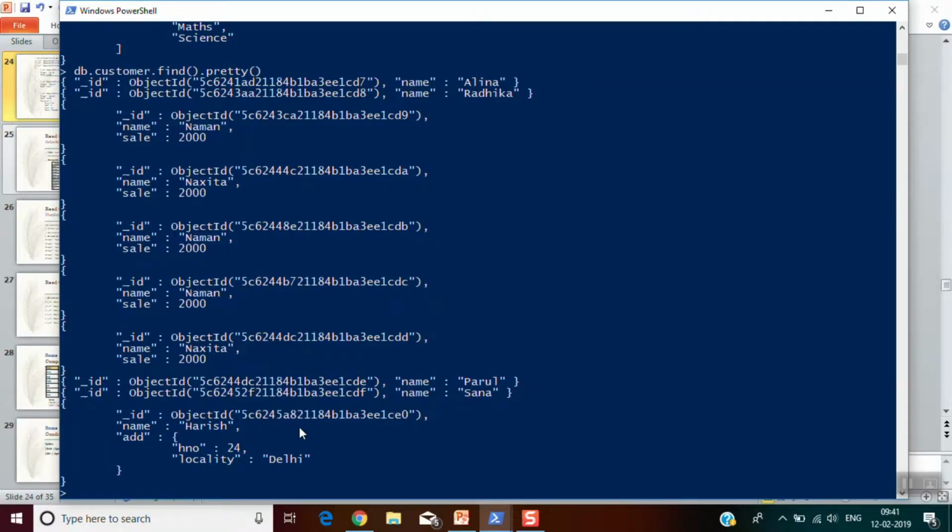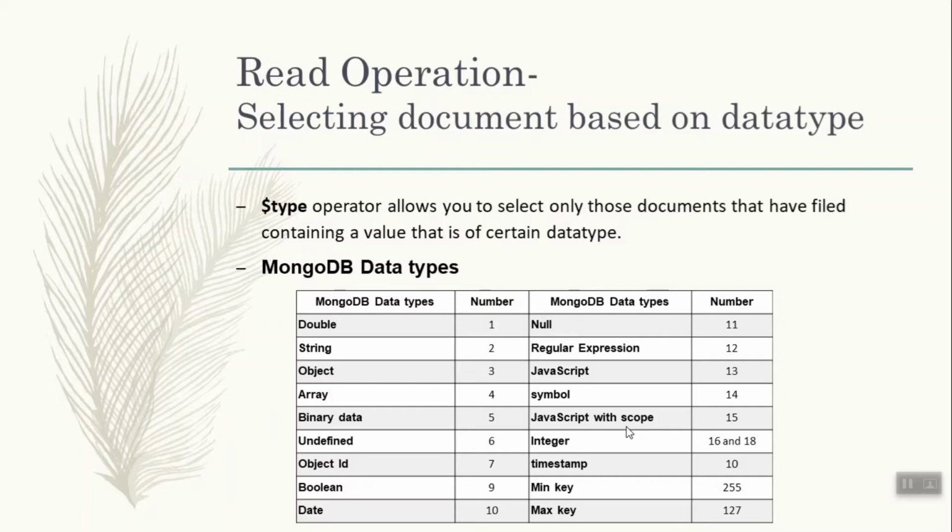Type operators allow you to select only those documents that have a field containing a value of a certain data type. This is the table which includes the data type as well as the number, because we need to mention the number. Double has one, string has two, and so on. You can refer to these numbers, you can memorize these numbers and then do the further processing.